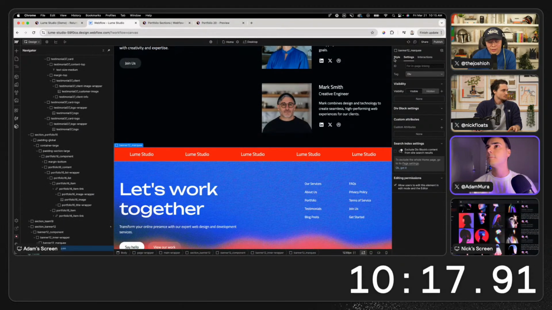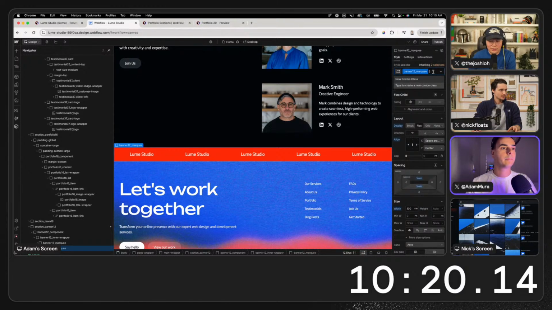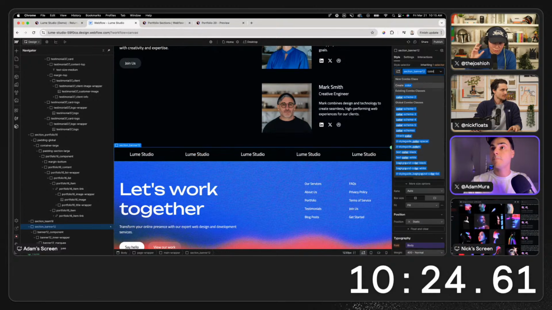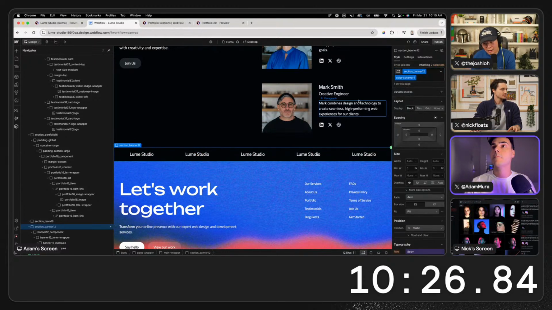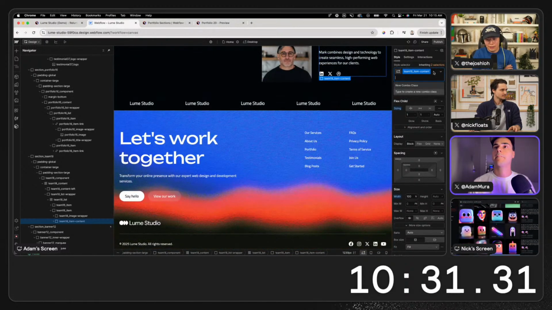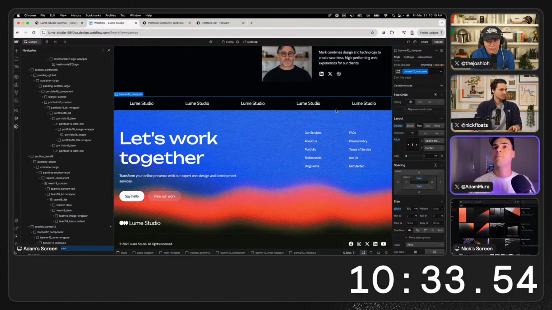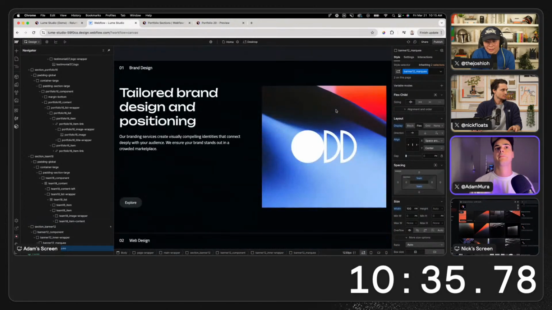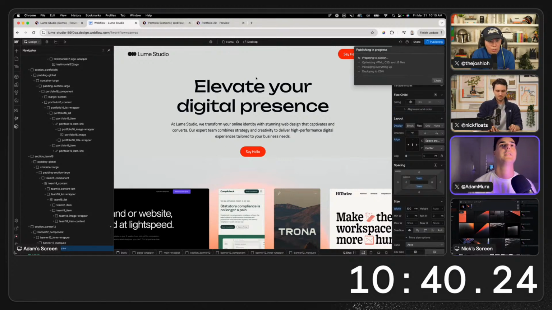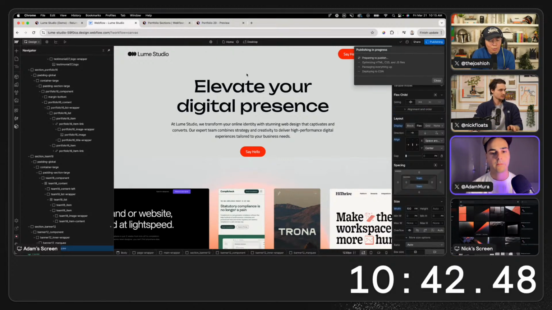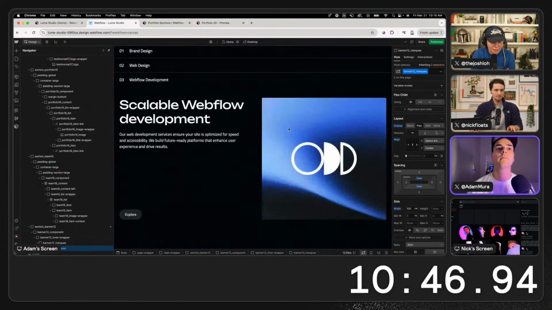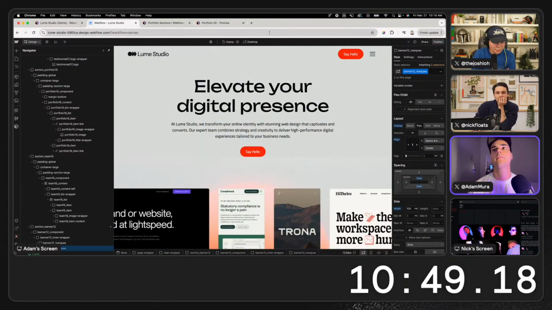Again, AI, I always say it brings you from 0 to 80% complete. The remaining 20 is where the taste comes in. You refine it, you tweak it, you add on, you experiment with different images. That's going to take more time. But at this point, I think this is more than 80%. It's like 90. Let's publish. What do you guys think in the chat? At what percentage of completion do you think this hero section, this landing page is at?